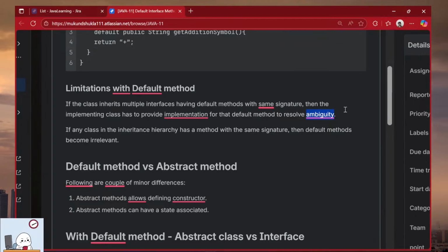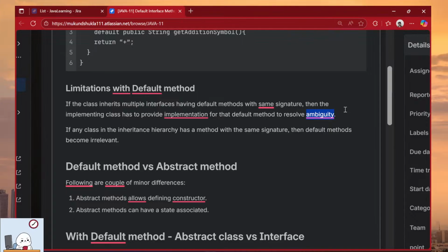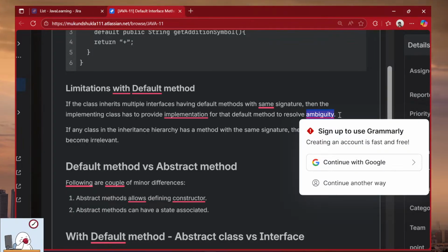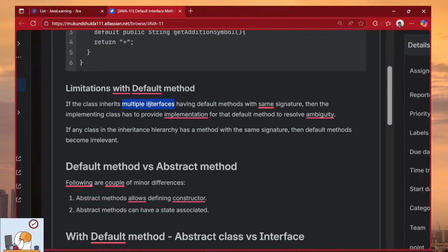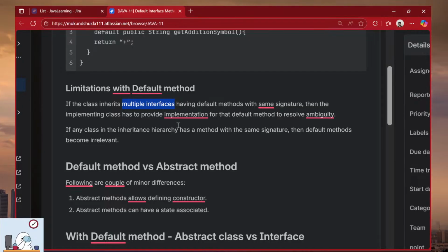If we inherit from multiple parents, it will have a problem knowing which one to follow, which is my actual parent. So ambiguity means confusion. If a class inherits multiple interfaces having default methods with the same signature, the class has to provide an implementation for that default method to resolve ambiguity.